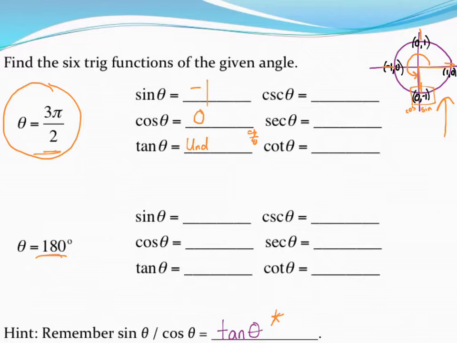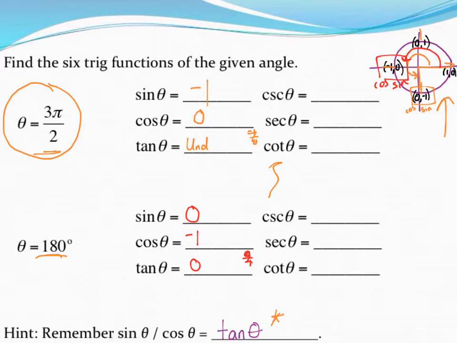Okay? Let's go ahead and actually find the sine, cosine, and tangent for 180, and then we'll come back and do the reciprocals over here in a second. So let's again use our unit circle to find the sine and cosine. So 180 degrees is halfway around the circle, so that's going to put me right over here. So I'll be using these coordinates, -1, 0. And once again, the x coordinate is the cosine, the y coordinate is the sine. So the sine of 180 degrees is 0. The cosine of 180 degrees is -1. And to find tangent, we remember that that's just sine divided by cosine. Well, 0 divided by -1 is just 0. Okay, so there's my sine, cosine, and tangent filled out.